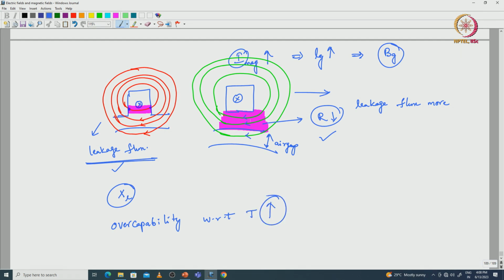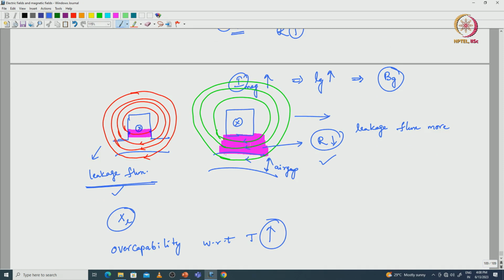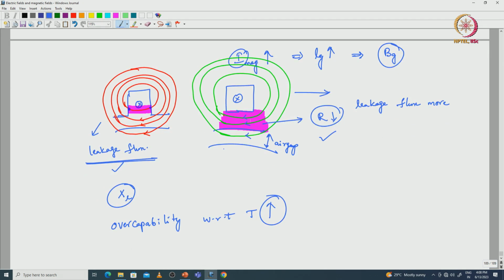Torque also will vary as per the air gap length. So, if we are selecting certain slot shape, depending upon the type of machine, we have to establish the uniform air gap length. The next thing will be slot harmonics or tooth harmonics. Slot harmonics are nothing but, as we have discussed now, if the reluctance is varying with respect to the rotor structure.